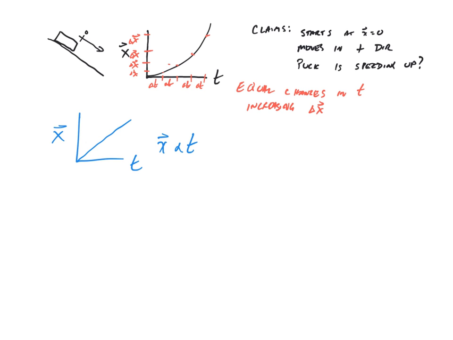So if the clock reading, say, doubles, then position doubles. Okay. But when you look at the position time graph for the dry ice puck, you can see that position and the clock reading are not directly proportional to each other. If you double the clock reading, you're going to more than double the position.